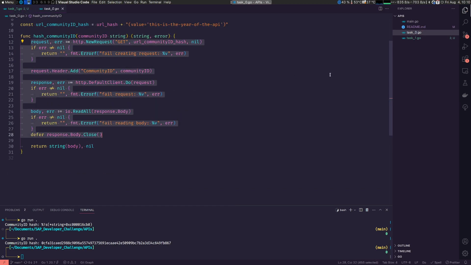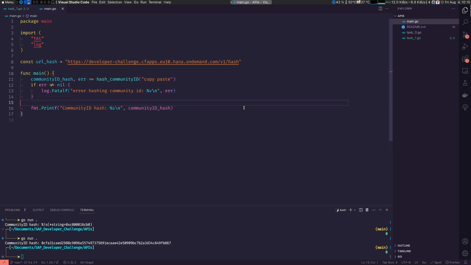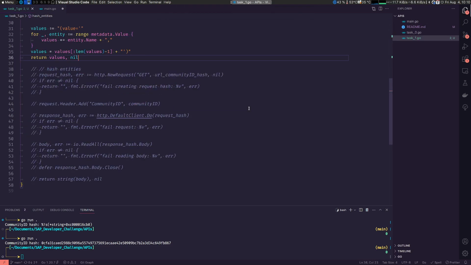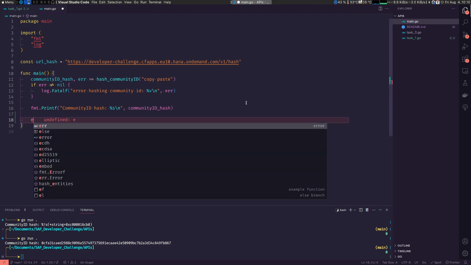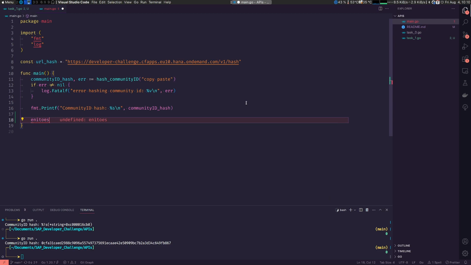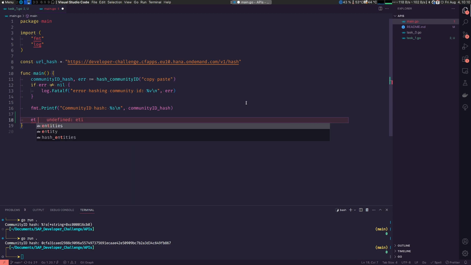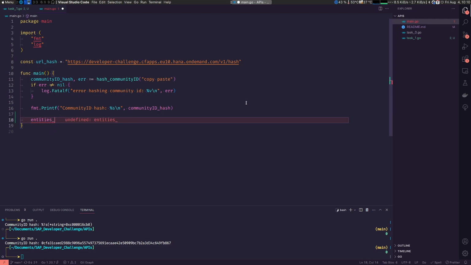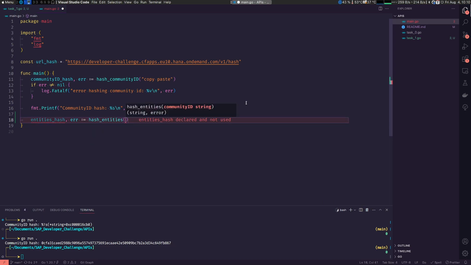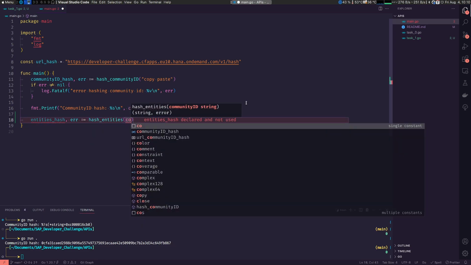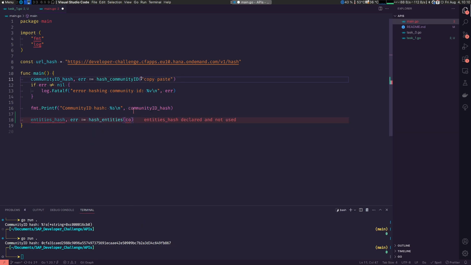We need to execute. So hash entities hash, and let's send community ID again.